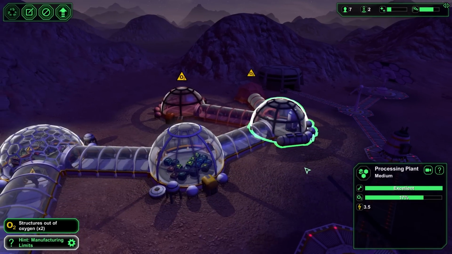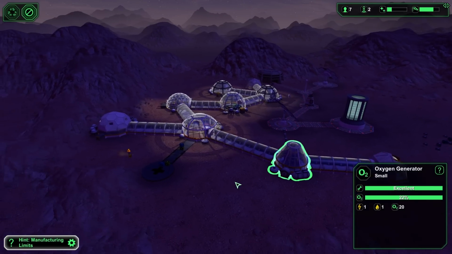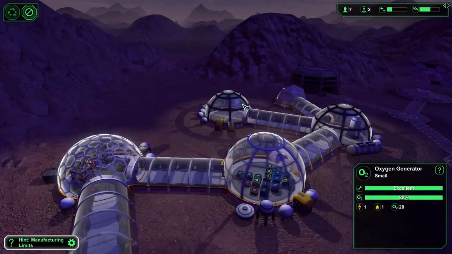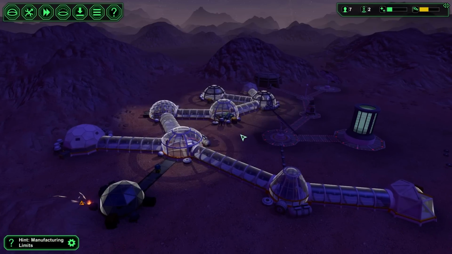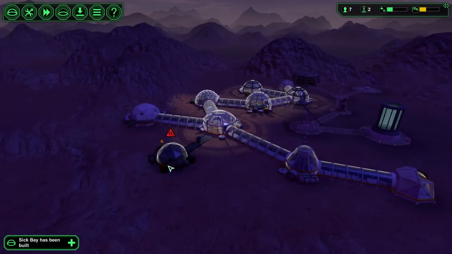Oh, oxygen's low, apparently. Oh, it's just taking a little while to actually funnel through the base. I'm not too sure if oxygen has a distance issue, but by the looks of things, it does take a little while for it to get around the entire base, I suppose. So I have to imagine there are a few logistical problems with having the oxygen so far away from some domes. So we'll keep that in mind in future.